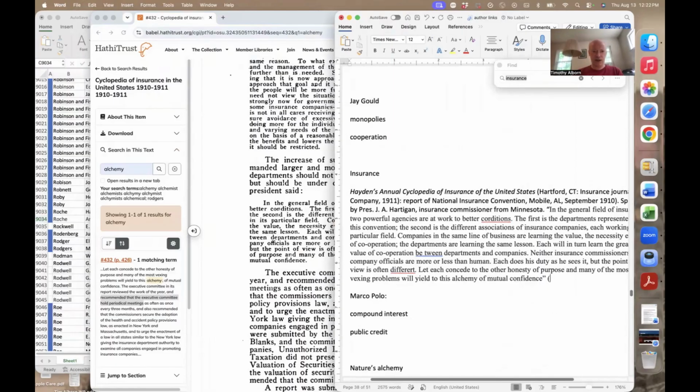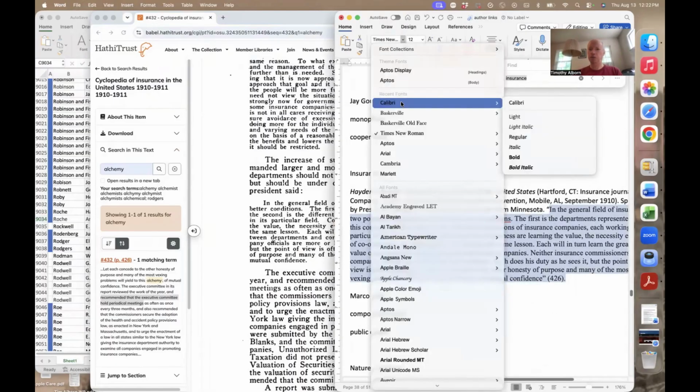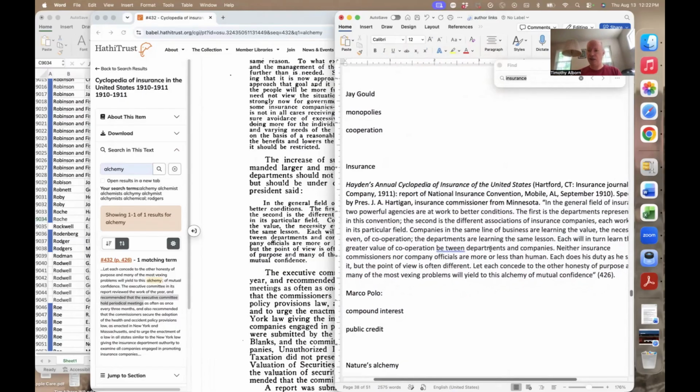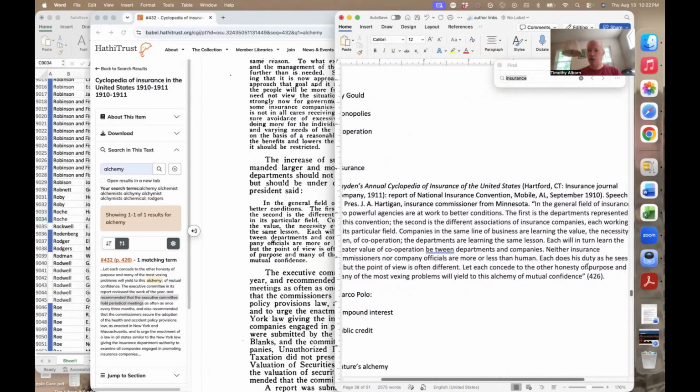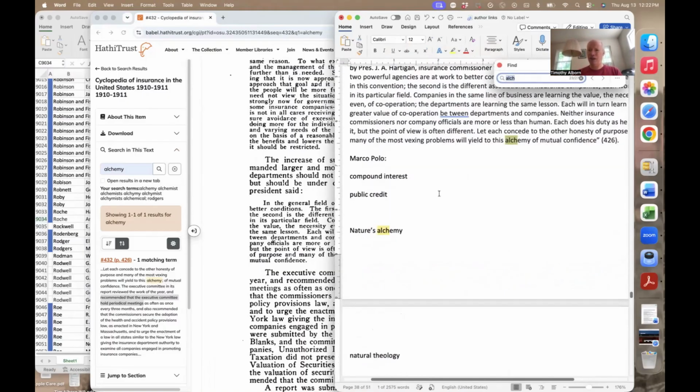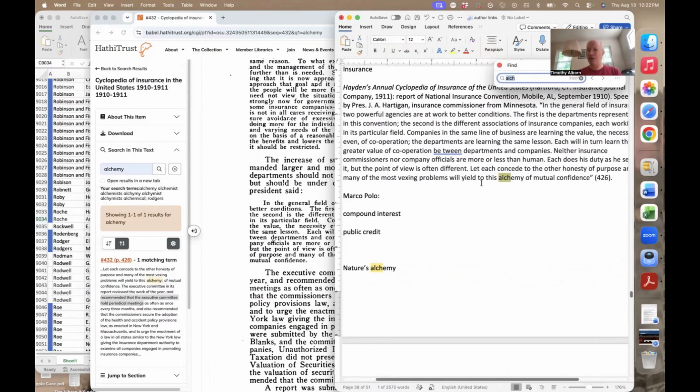This is on page 426. And there is a transcription error. Nice thing about spell check is it's good for catching transcription errors, which, you know, OCR isn't perfect. And I just want to make absolutely sure I caught the alchemy reference. I did. Many of the most vexing problems will yield to this alchemy of mutual confidence.